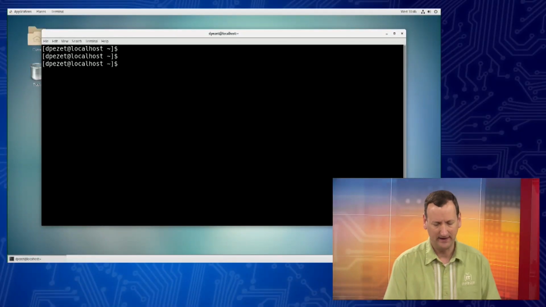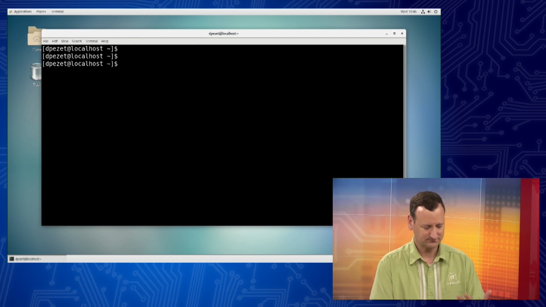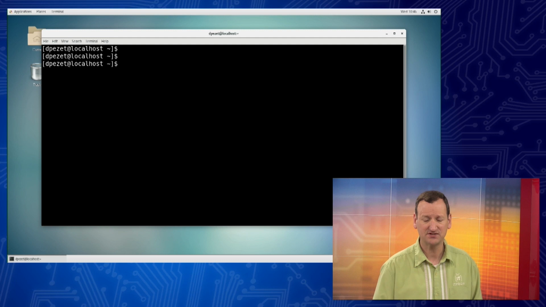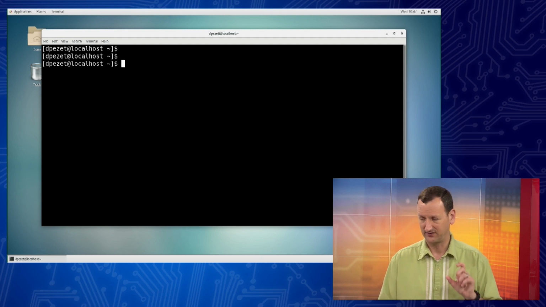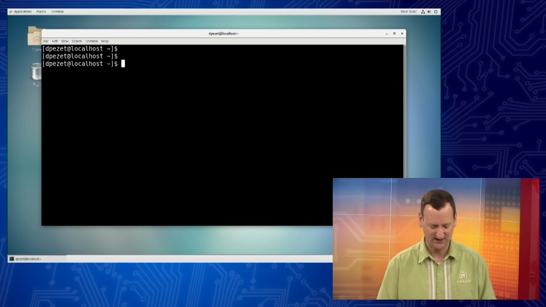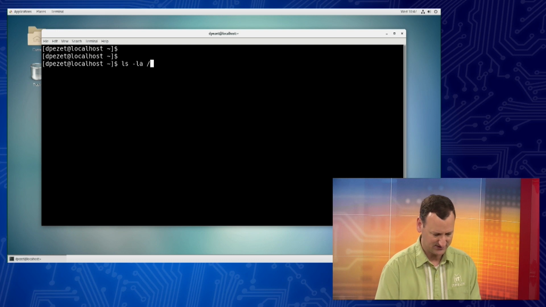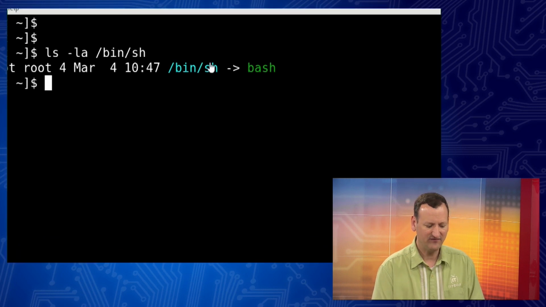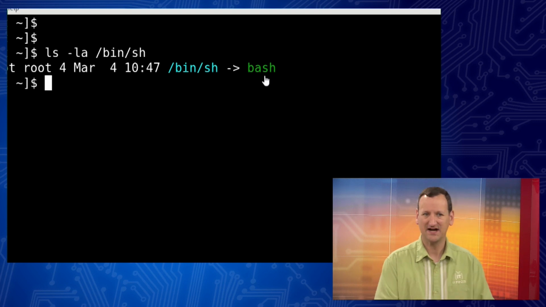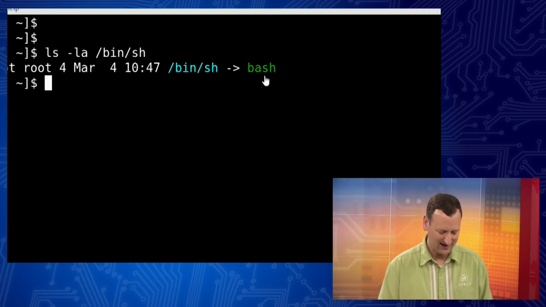Looking at these visually, it's hard to tell what shell you're in. I don't necessarily know if I'm in ZSH or KSH or Bash. What most distros will do is they'll always link the shell to a file in a directory. We haven't really looked at the file system yet, but it's /bin/sh. And if I take a look at /bin/sh, what I can see here is that that file is linked to the bash shell. And so I'm in the bash shell on this system, but not everybody links the same.